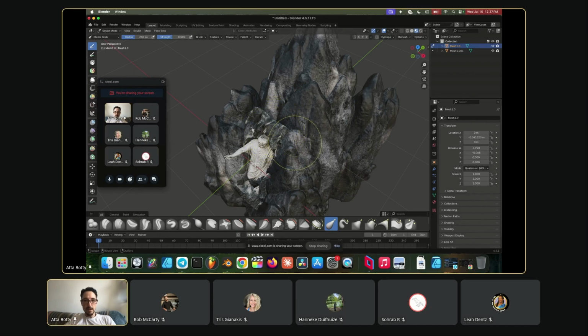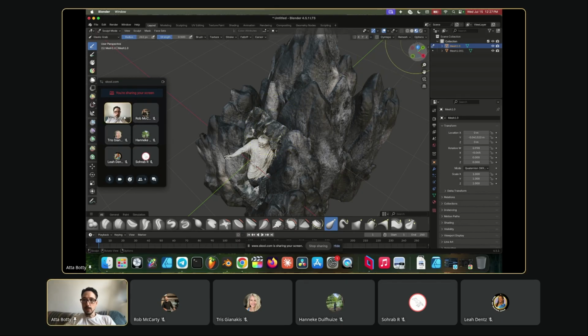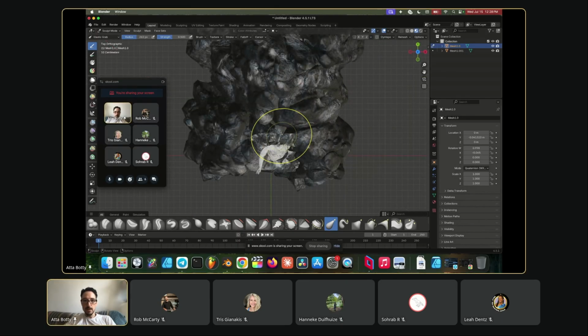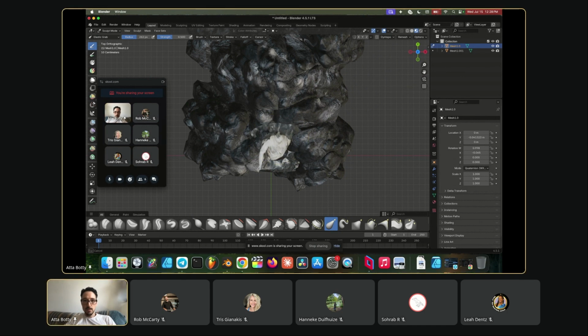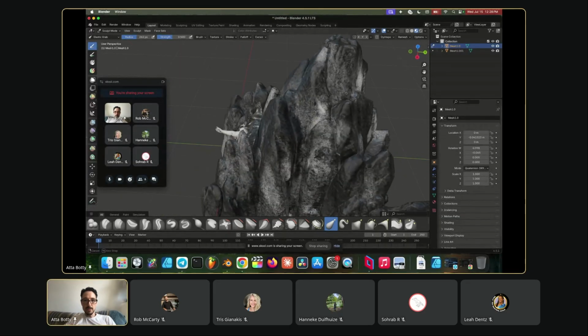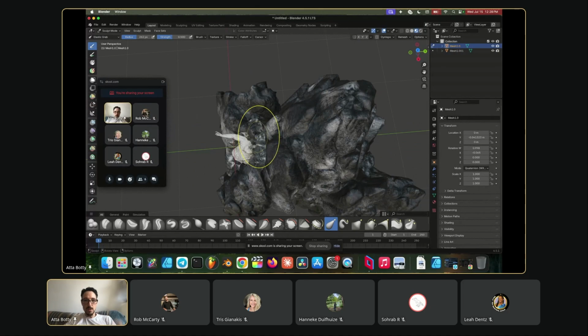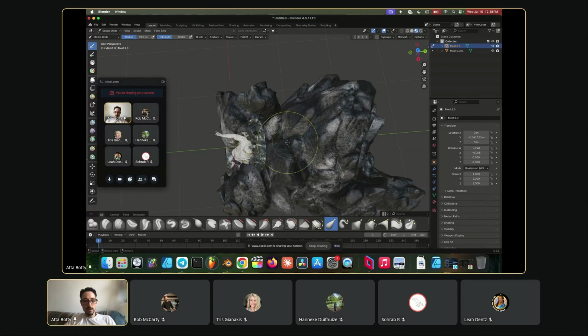I want to put it about there because I plan on grabbing quite a bit when I make this move, maybe even a little bit more. And now if I go into this top view so I can see it more accurately, I can pull this sucker back like that. And now we have that whole part, instead of it looking really chunky and really flat at that moment, we've kind of married it and pushed it into the rock.